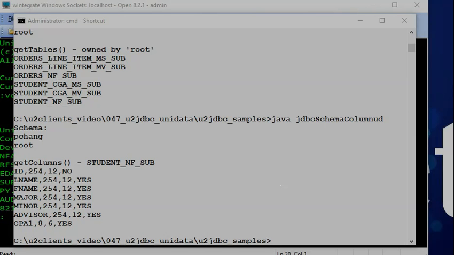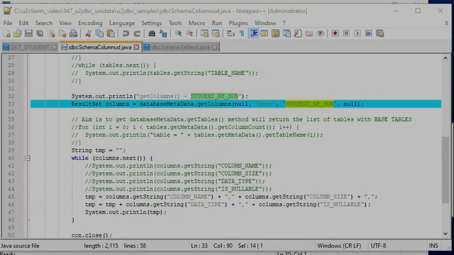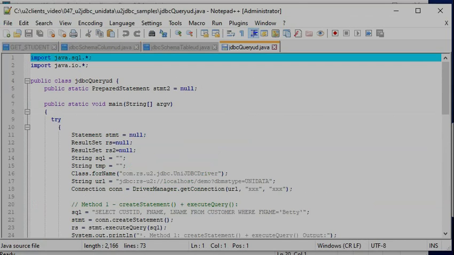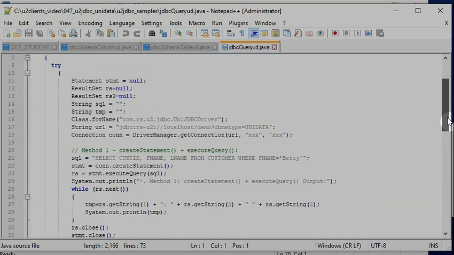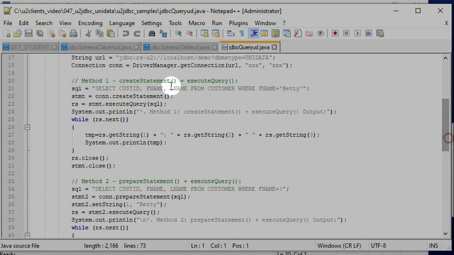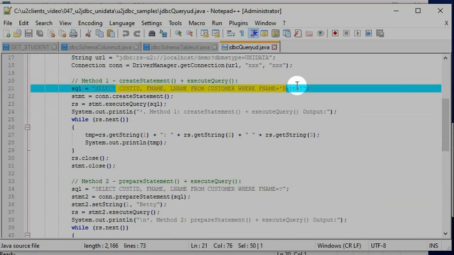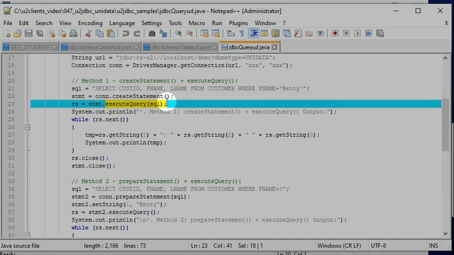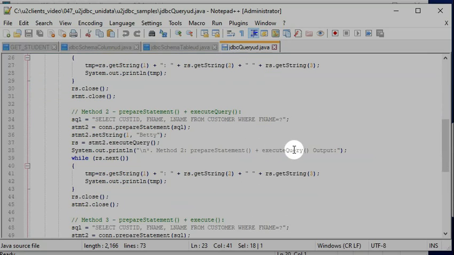So next I will show you the query. The query I mentioned before for UniData. We support a couple of different ways to query. So here, same thing. First, you make a connection, then you can get whatever the query statement. You can create a statement, and you can use what is called SQL query. That's the most common way to get the result set. So using SQL query, that's one way.